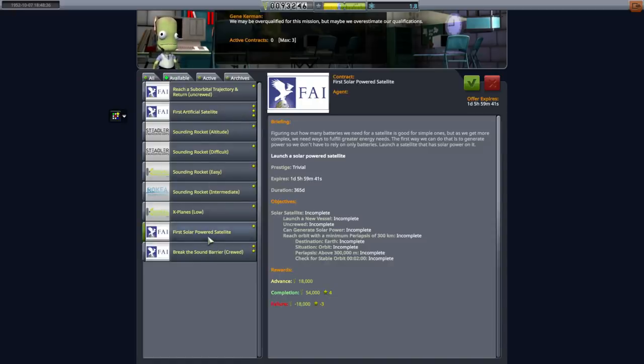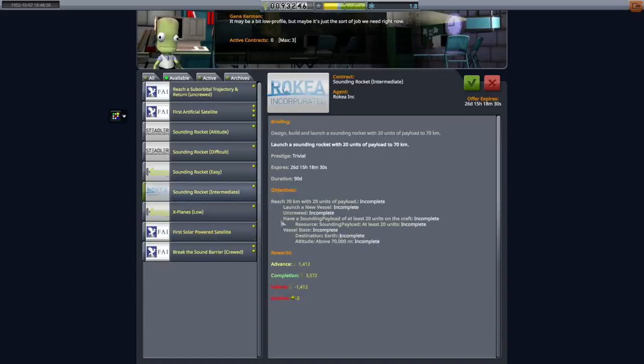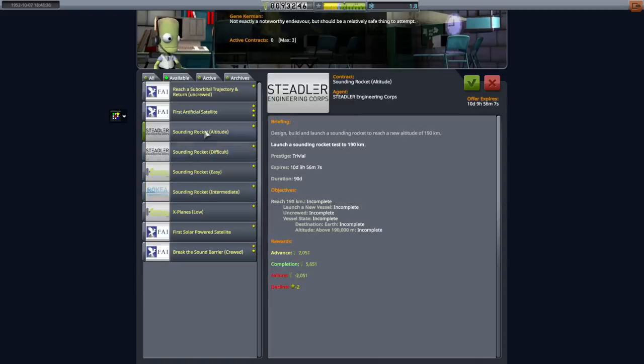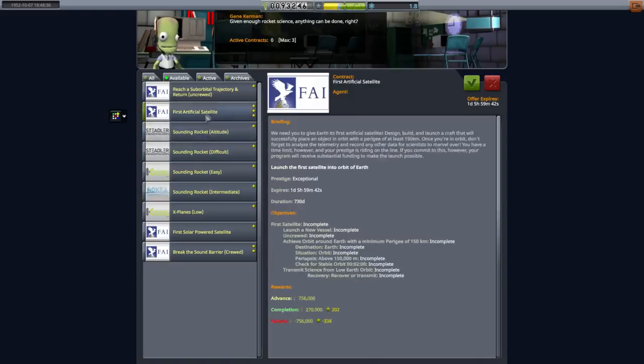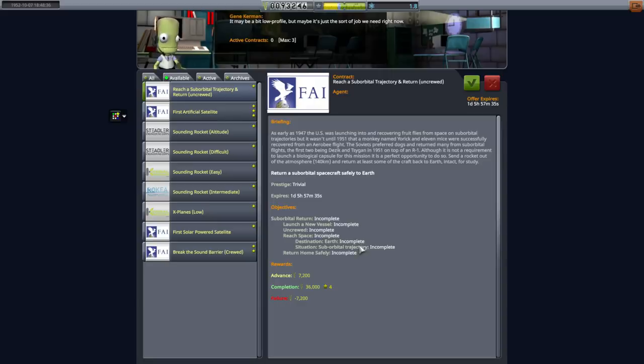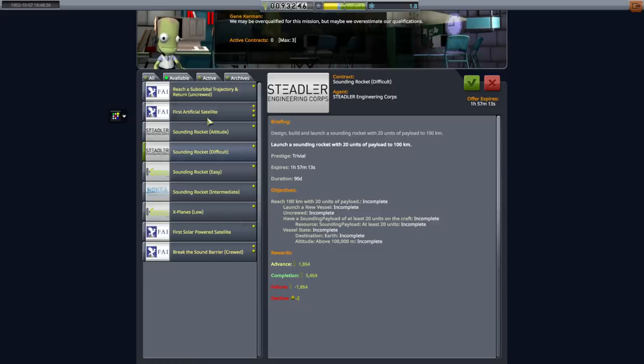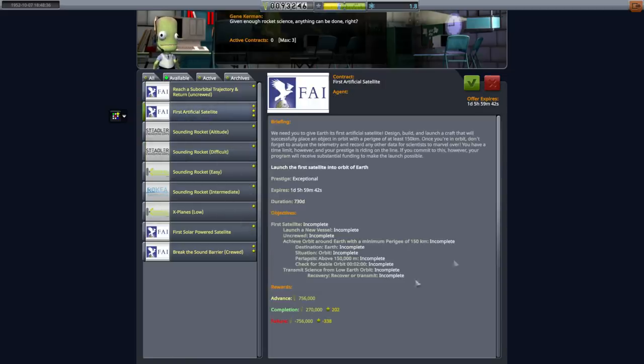So we need a first solar-powered satellite, sounding rocket intermediate. That's where we get to use the sounding rocket payloads. So we need to put those on something. And we'll see. But next time we will try for some of these other contracts, carrying payloads and also trying for orbit. That's fairly lucrative, so that gives us a lot of money, but short duration, and they take back all the money if we fail. So let's have a rocket capable of doing it before we actually take the contract, I think. I think that's the better way to go.